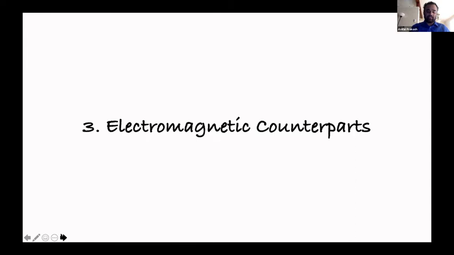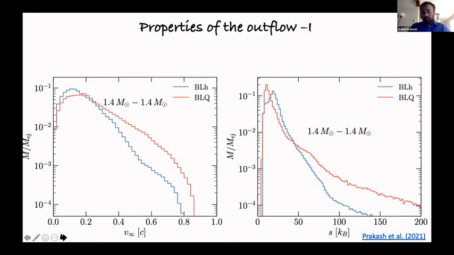So in order to compute electromagnetic counterparts from our neutron star simulations, it is important that we record certain properties of the ejecta. As two neutron stars merge, there is a whole lot of ejecta that is ejected from the remnant and from the surrounding disks. So what we do is we record certain properties, and then we bin these properties by weighting them against the mass of the ejecta in bins of these properties.